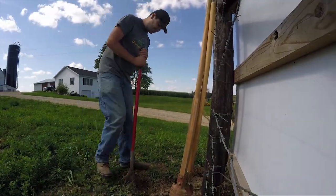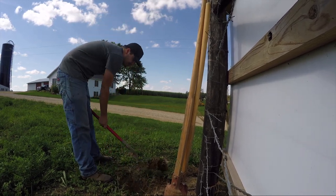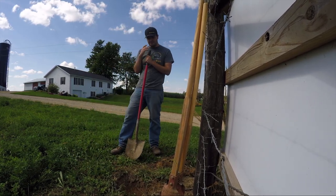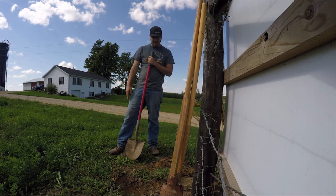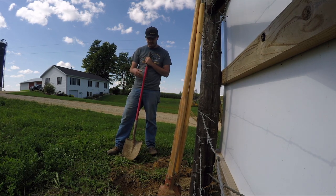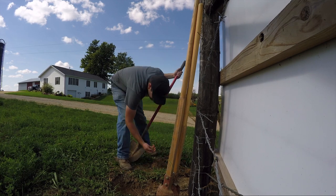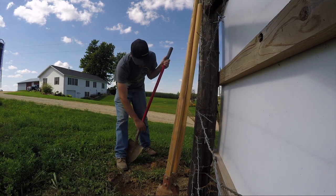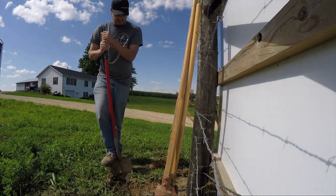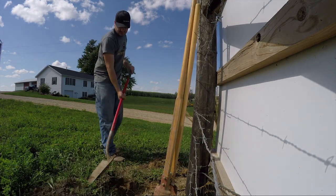This is going to be a little difficult for me because there is a base of lime that's here. So the calf hutches that were here previously, Grandpa put down a base layer of lime, and then we put straw down on top of the lime so that way that would drain pretty good. And I could still see some lime here. It's this more reddish stuff. So hopefully once I get past that, it shouldn't be too hard to dig out. That's pretty solid.